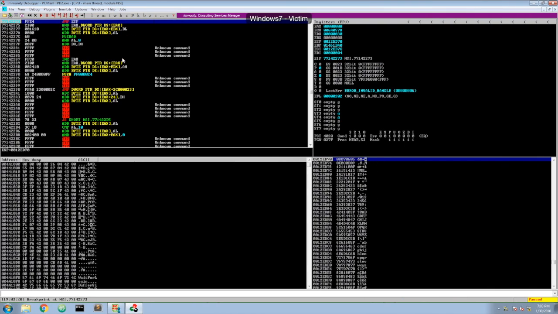We hit the breakpoint, and now as you can see, our payload starts here and we go down until the very last one, F, which is here. But let's nevertheless use Mona again to see if we don't miss anything.